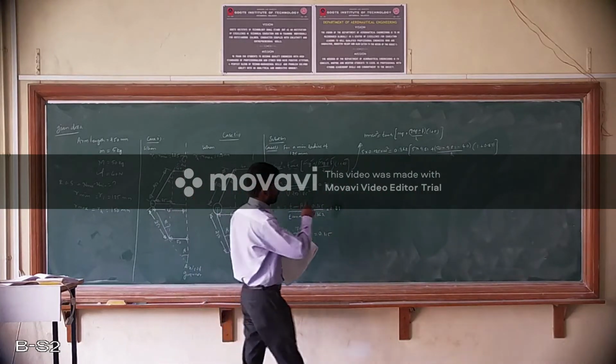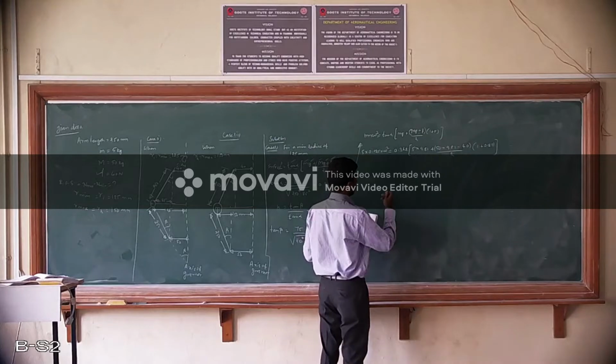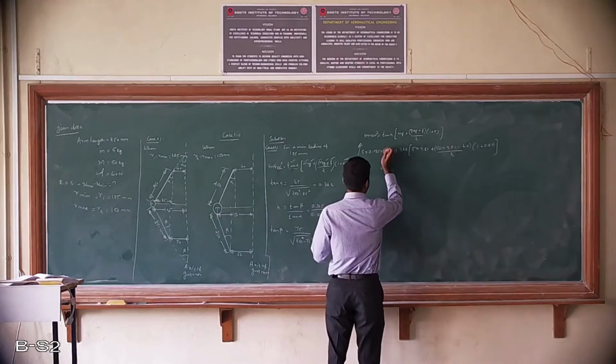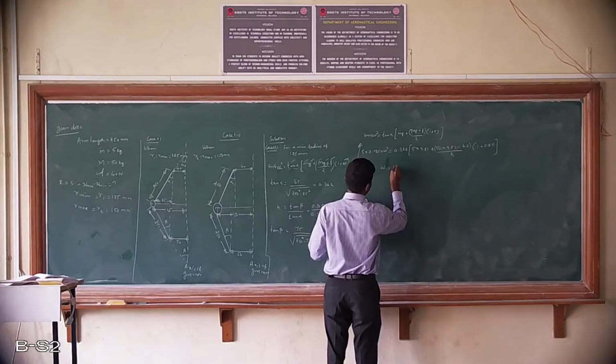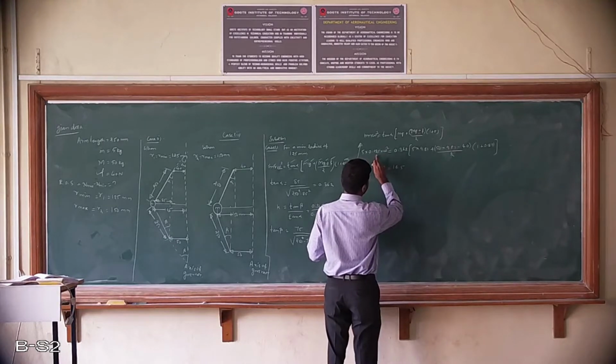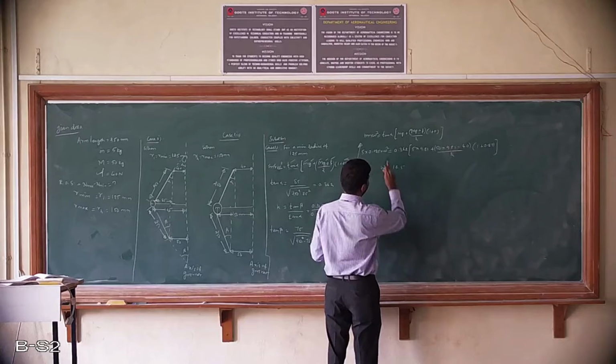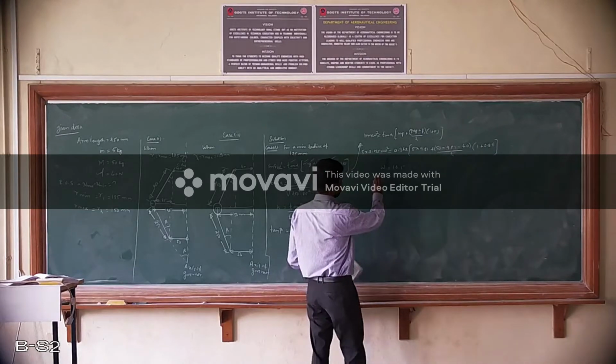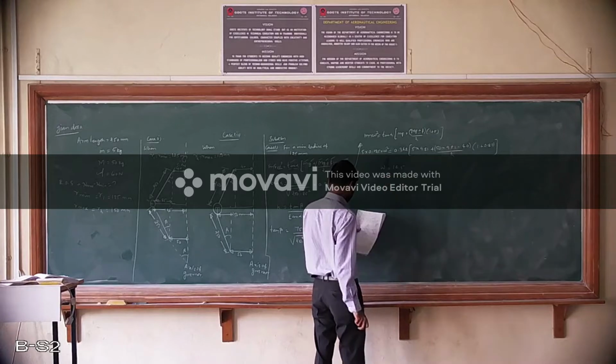So if you substitute and calculate, you are going to get the value for omega as 16.5. Only one unknown is there, all the other values are known, that is omega square. So first you will get omega square, then if you take the square root of that, you will get the value of omega.